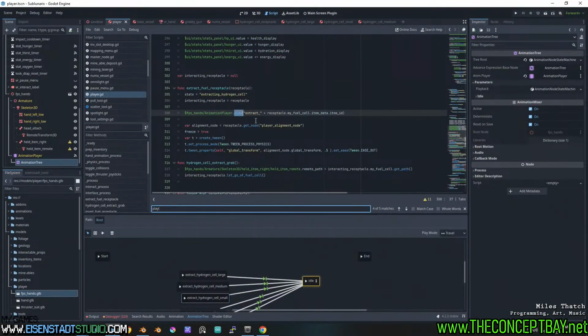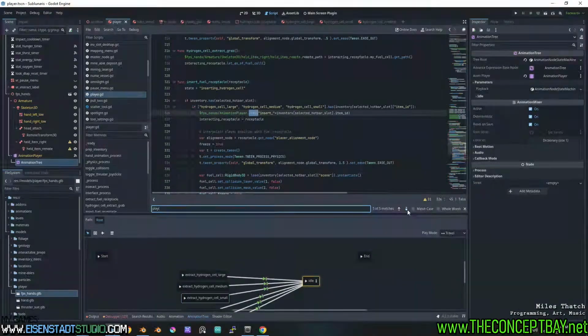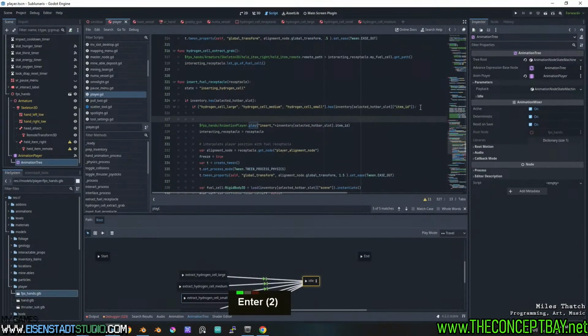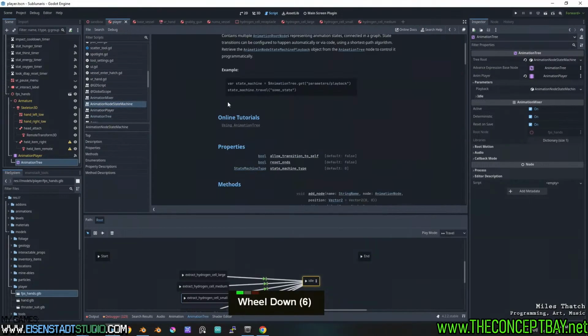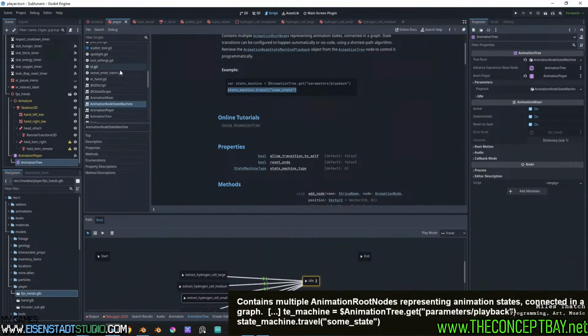Okay, so here we do extract, and then here we do insert. So we do anim state. Anim state gives us whatever the heck that is. Node state machine playback. And then we can do travel to tell it to go somewhere.